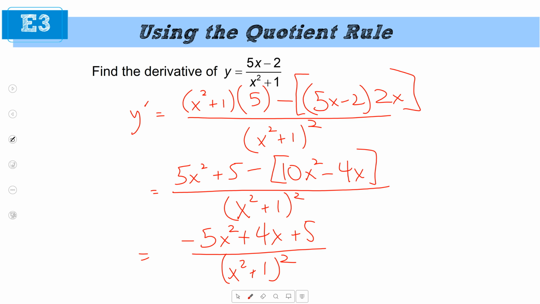Now, I would like to be positive about this and say don't make mistakes. However, I'm going to be negative and point out there are a lot of places to make mistakes in the quotient rule. Putting the wrong thing on the bottom, using the wrong form in the numerator.